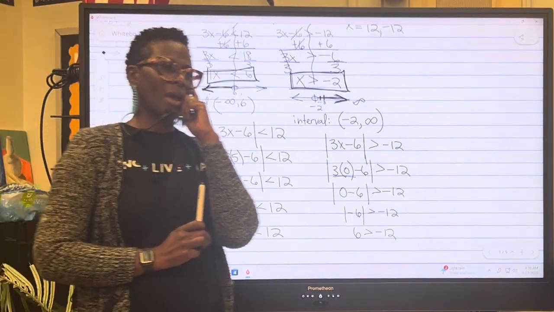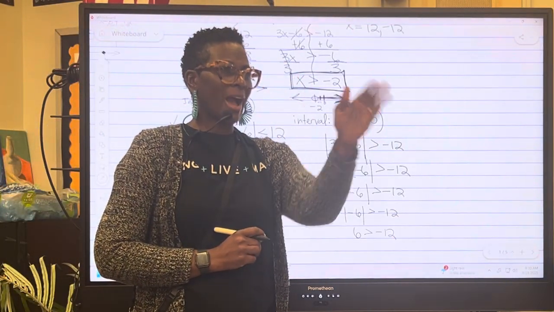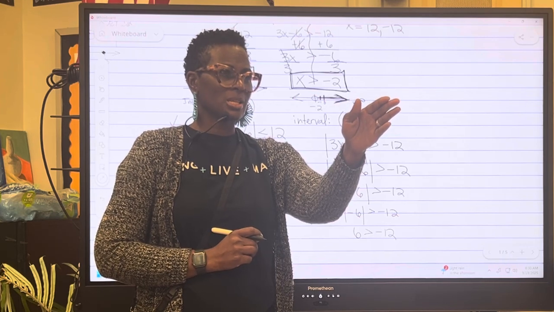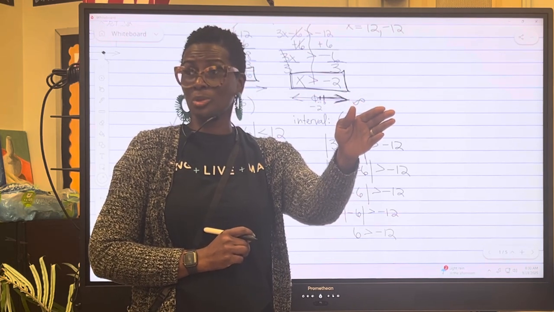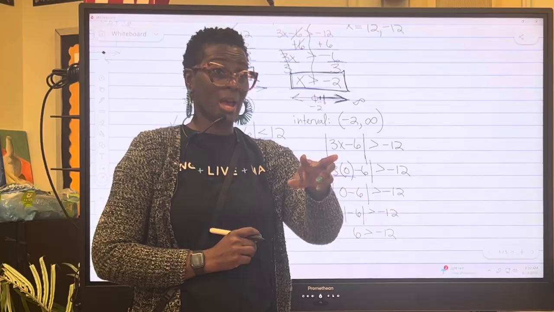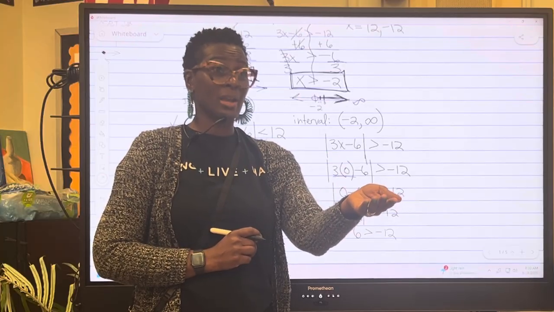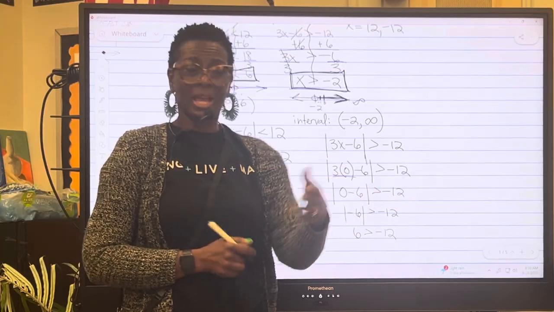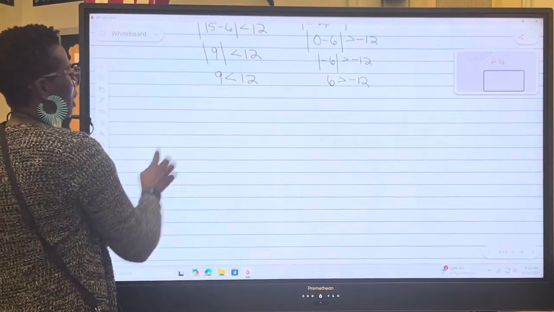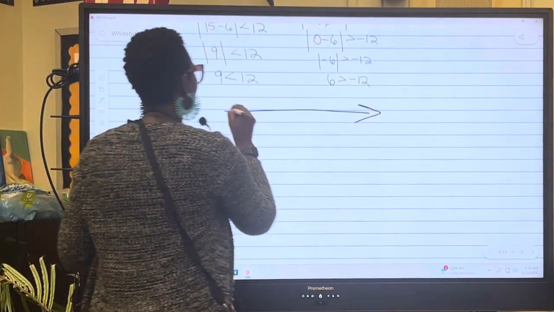Give me an example of that. One number. 5. Is 5 less than 6? Is 5 also greater than negative 2? Can I meet both conditions at the same time? So this is what type of compound inequality? And or or? And. I'm going to meet both of these at the same time. All right, so let's graph our solution set.